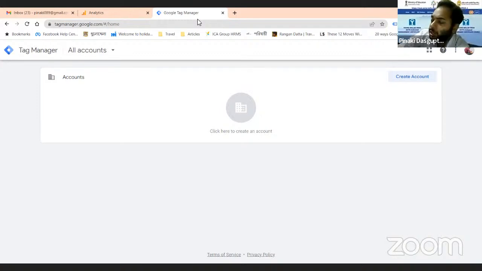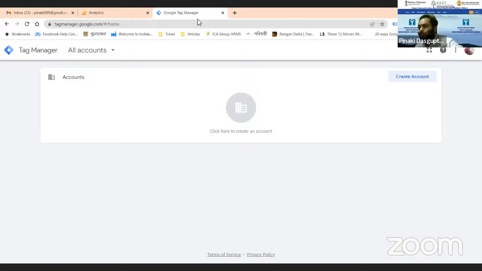So we need something from where we can install the code and track the data. Okay. This is one scenario. Another scenario is if we put multiple codes in our website header, gradually our website will have a very slow loading speed. It will take more time to load because there are several other codes which it needs to read before it completes its loading. Okay. So basically it will actually slow down your website.